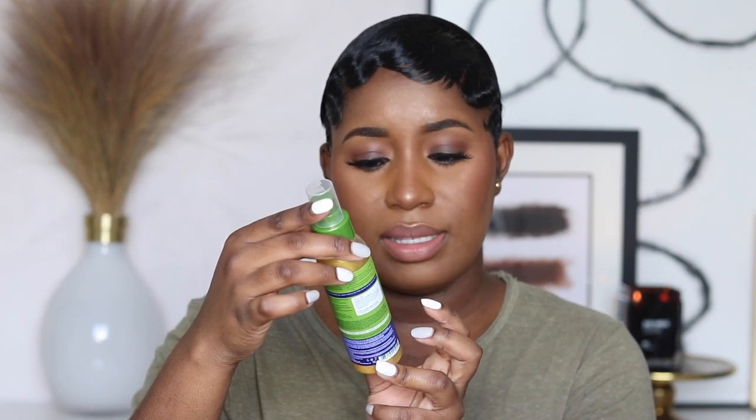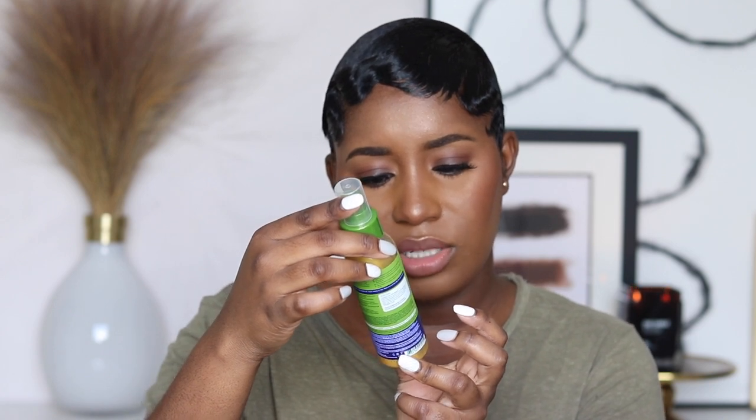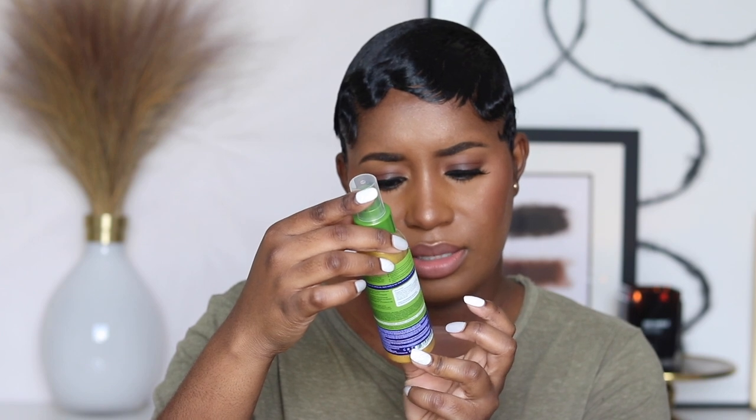I'm going to try their Seal and Wrap Serum, and I also have their Daily Restoration and Growth Black Seed Oil. The seal and wrap serum is infused with black seed oil — it seals ends, locks in moisture, protects each hair layer, and promotes healthy hair growth. Let me tell you, I got this from Target and this is so good. It molds my hair better than Nairobi — I feel like Nairobi has gone downhill lately, even my friend was saying the same thing.